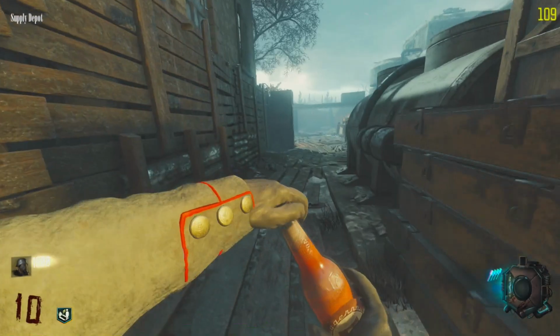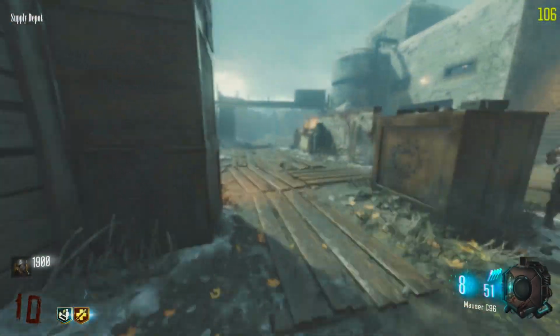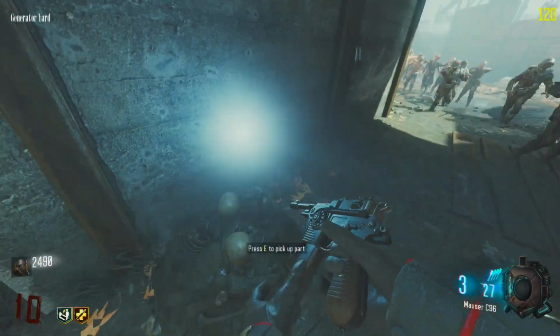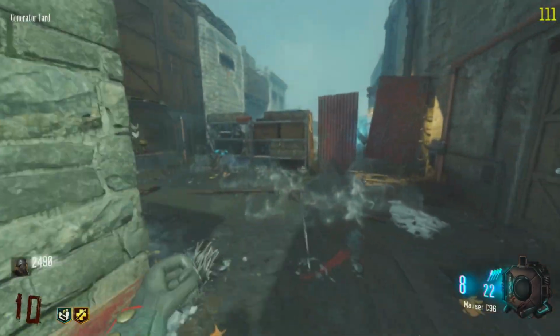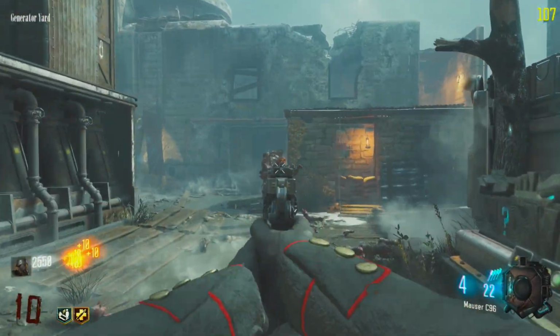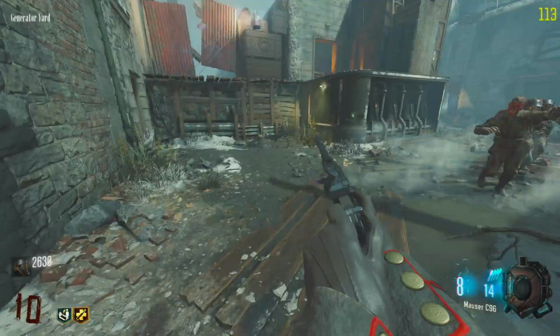Alright. Bye. Our Juggernog. I like the perk icons. They do look pretty cool. Ooh, a part. This must be for the Wonder Weapon, the Voltgewehr. Which... probably something electric, if I had to guess.